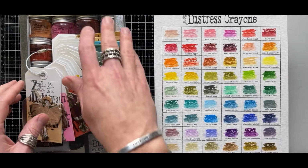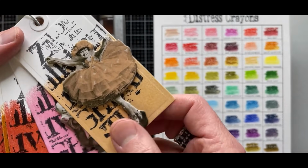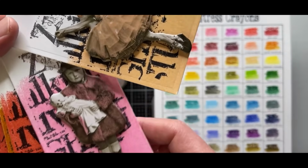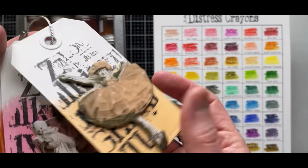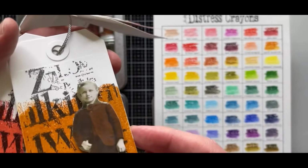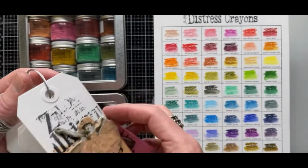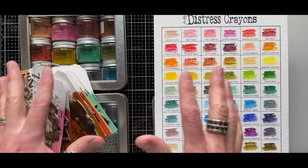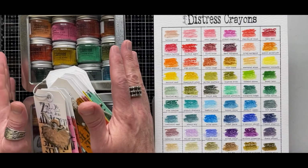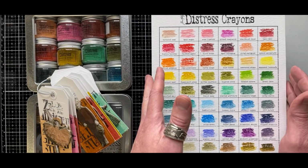And then when it comes to my swatches for the glazes, I wanted to do swatches over a stamped image, because we'll talk about how it really intensifies the color of what you put it on. And then I also wanted to put that onto paper dolls. These happen to be the baseboard dolls. These are the thicker ones. These have been retired, but paper dolls would be the same thing, just so you can see their tinting properties. We're going to get into each one, and like I said, there's going to be times where they're going to work together, but I'm going to start with a demo focused on the glazes, and then that will lead us into a demo on the crayons, all right?